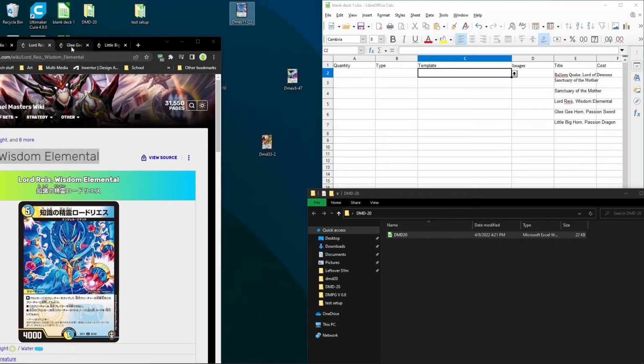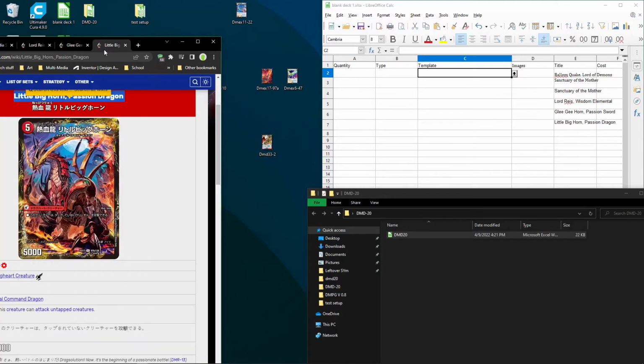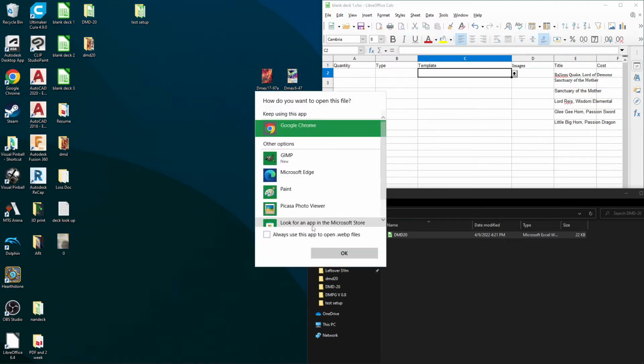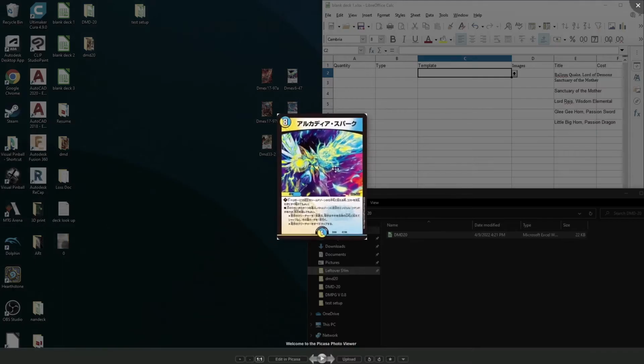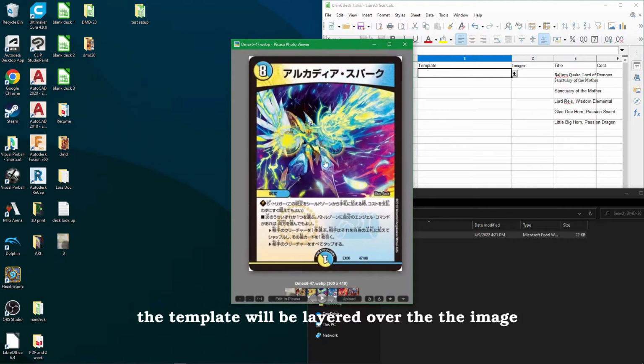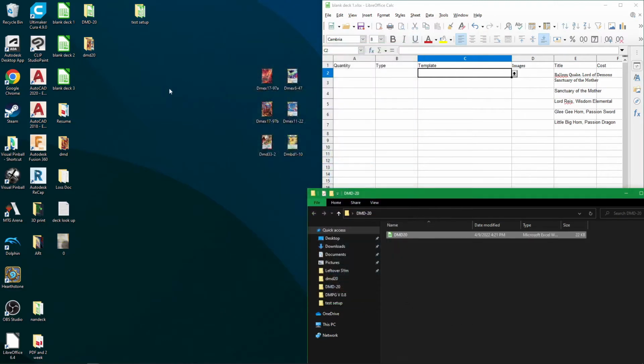This program does not work with WebP files. I tested it the other day when I was getting ready to make this video. But you need images of all the cards. I have things set up so that you can take the full art of the card and put it into the program and it'll overlay the templates. Oh man, I forgot that this is so poorly set up. It'll cover all this and give you a Gen 2 layout that allows you to overlay the card. It'll make way more sense when I actually get to it.